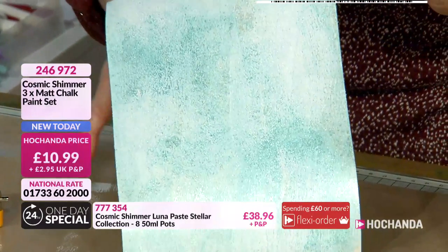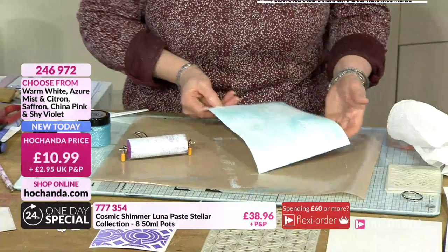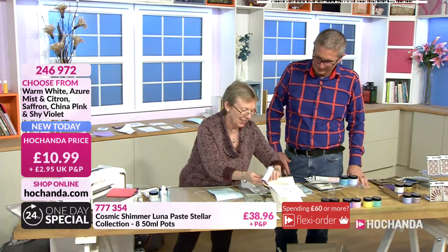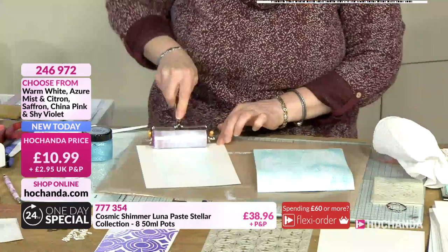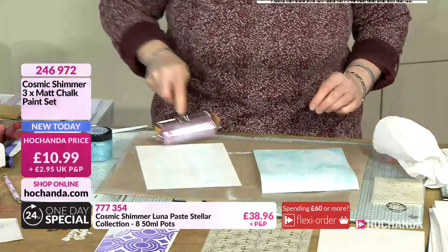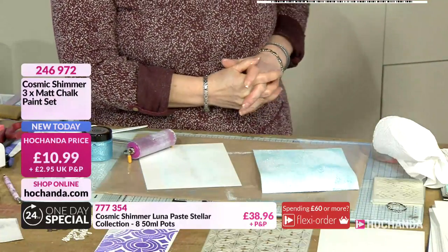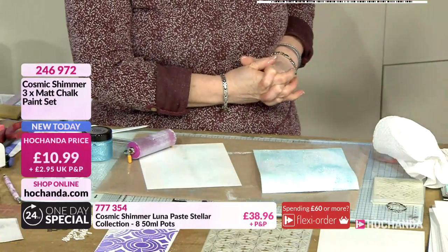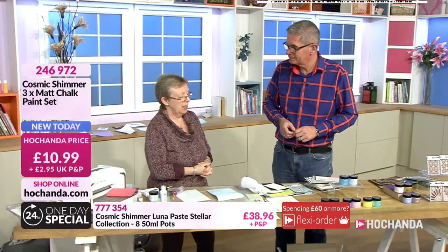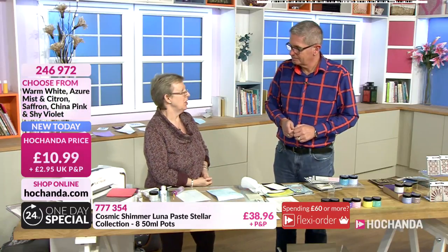And that's another background. Backgrounds are your thing, aren't they? Yeah. They make me very happy. And we've still got this on our brayer as well, so we can still go and get rid of some of this on our brayer, because that's the start of another background. And doing what Julia does, there's never ever any waste. You never mop something up and chuck it in the bin. You just make another background out of it. And they're great to stamp on, and just to stick your pixie powders or your masks on top. So there's so much you can do with them.